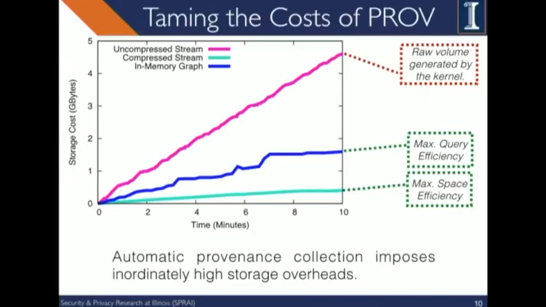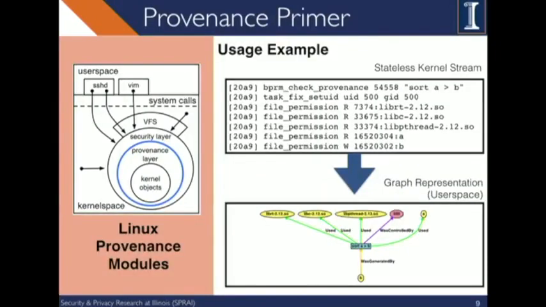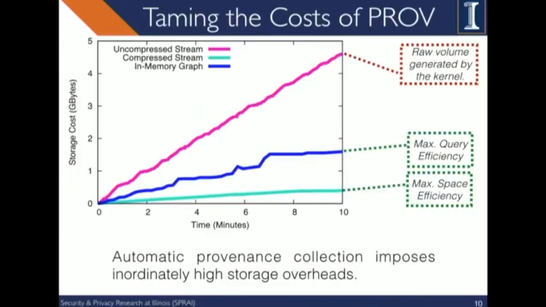We were compiling a kernel and then recording the provenance of that kernel as it was being created. So in the worst case, if we just took that entire stream of information and put it in a data file, that generated 4.5 gigabytes of log information in the course of 10 minutes. Now even with our naive solutions to the storage problem, it wasn't quite that bad. We could store it in a zip file, and all that redundancy goes away.